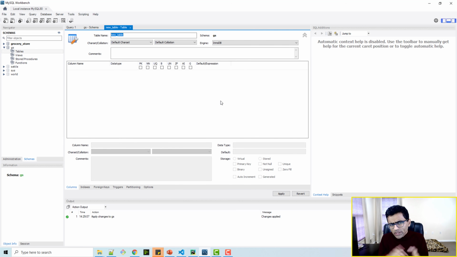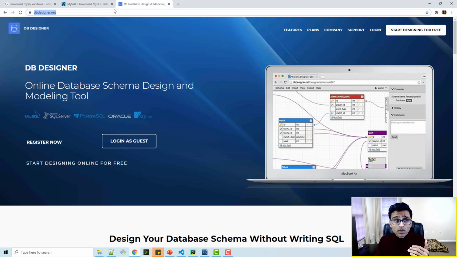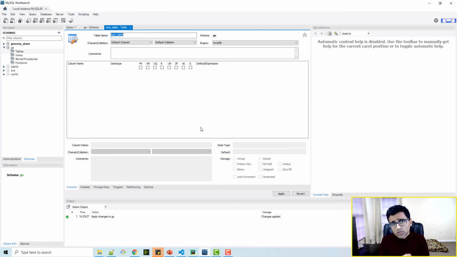Now, what kind of tables do we want in our application? When these kinds of projects are started, the team will get together and brainstorm what our table design is. Sometimes they use a tool called dbdesigner.net, where you can create database diagrams, where you say, okay, these are my tables, and what are the relationships between the tables, foreign keys, primary keys, etc. You can also do it on a whiteboard, or on a note with a pen.